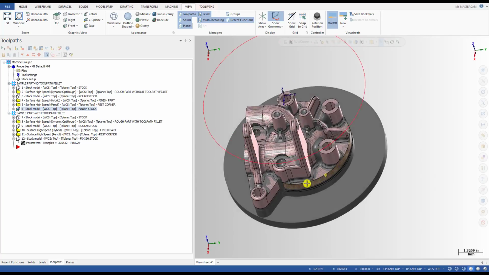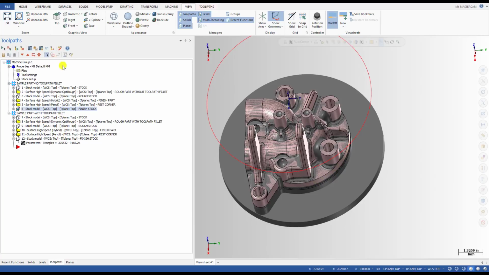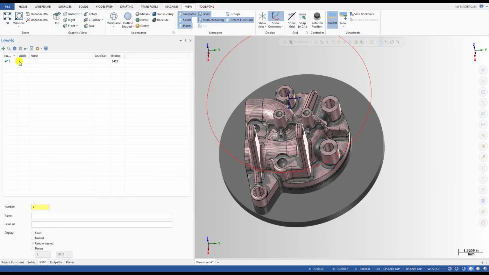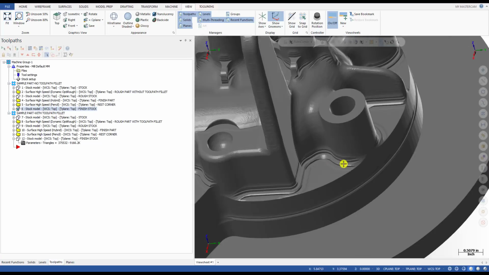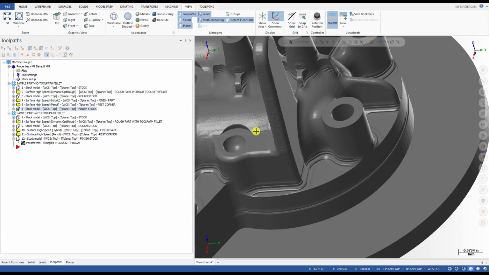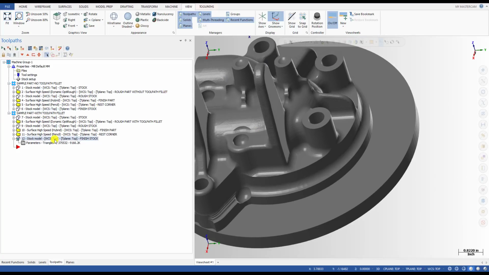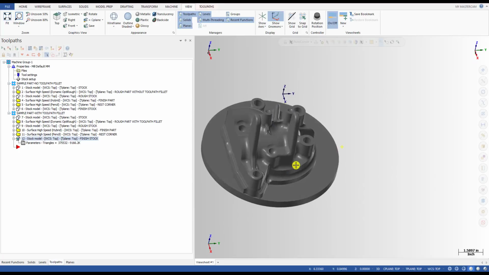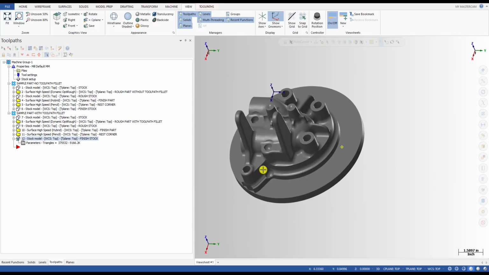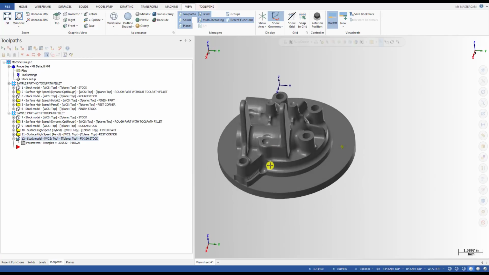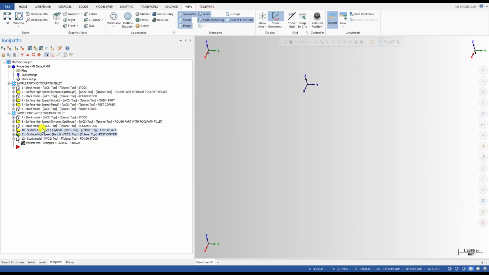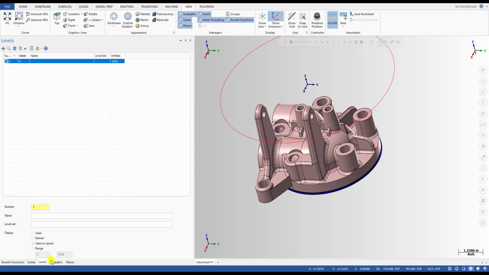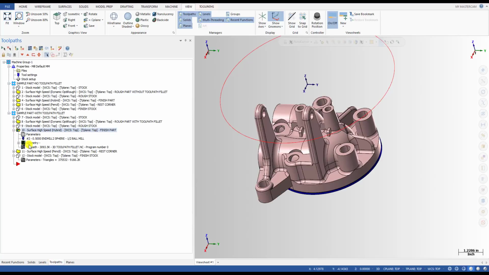And this is the stock model of the finished part. I will turn off the part so you can see easily. This is the stock of the finished part without using the Toolpath fillet, and this is the one with Toolpath fillet. You can see we have a smooth area here. I need to turn on the part Toolpath hybrid.